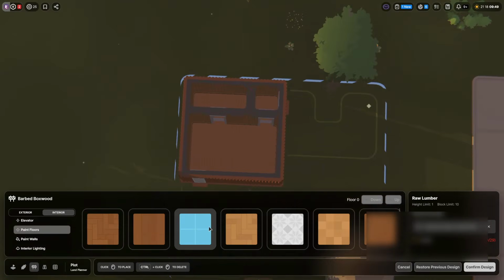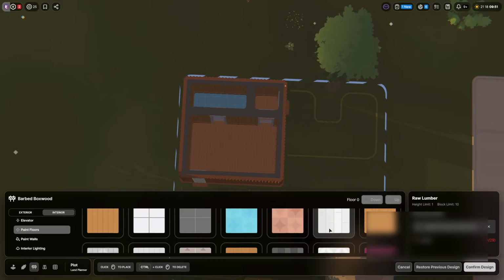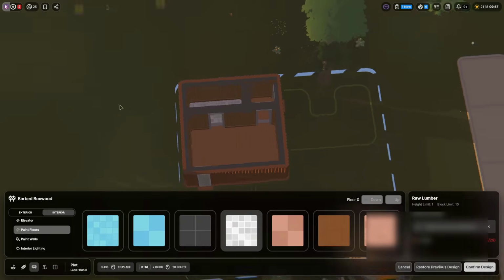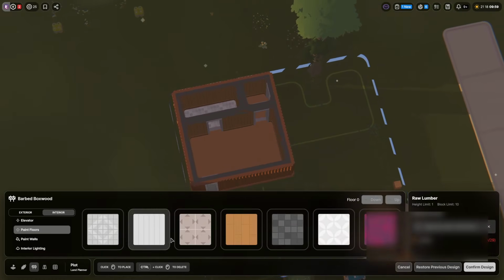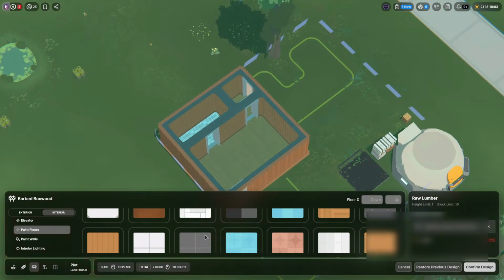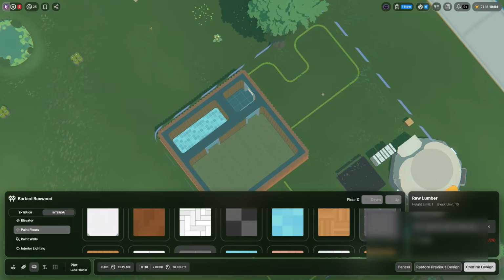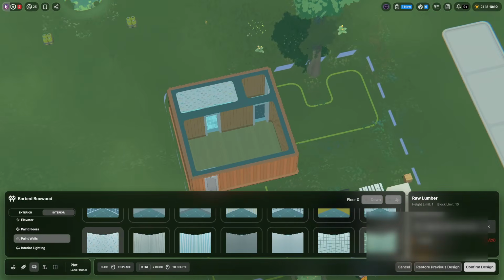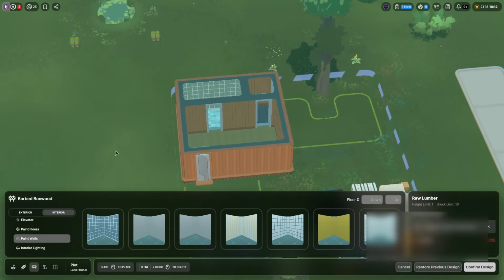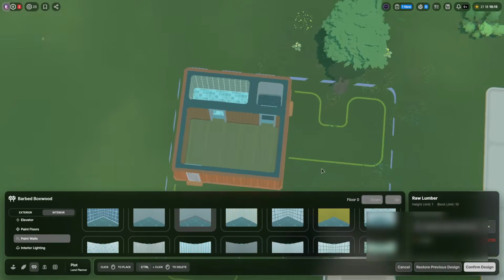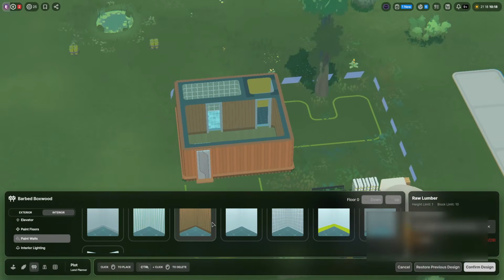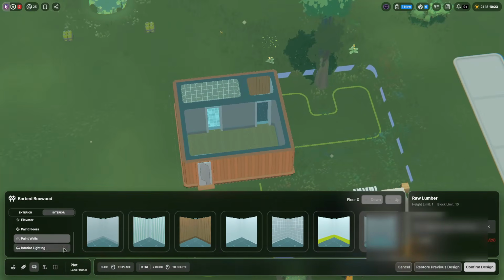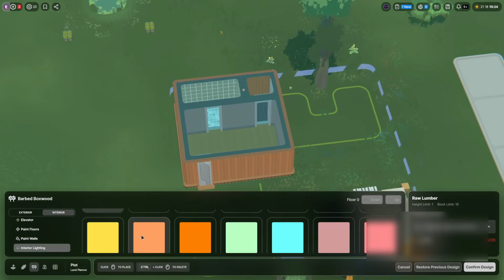After you have your design in place, you can get a little bit of fun with it. And at this point, you can paint your floors, paint your walls into kind of whatever combination that you want. Each room, you can change it up to be whatever style you want. And if you want to make a bathroom that's just mainly tiles, or if you want to make an entryway that makes it look like a little mud room, you can definitely do that. And the great thing about it is that painting floors or walls requires absolutely zero additional resources, and they're completely free at this time.